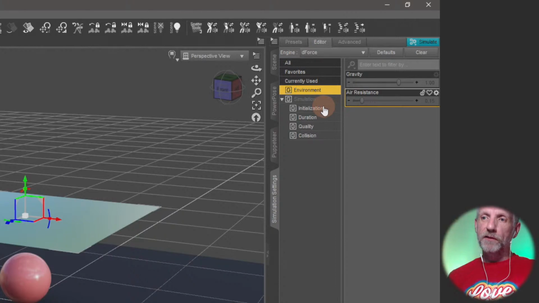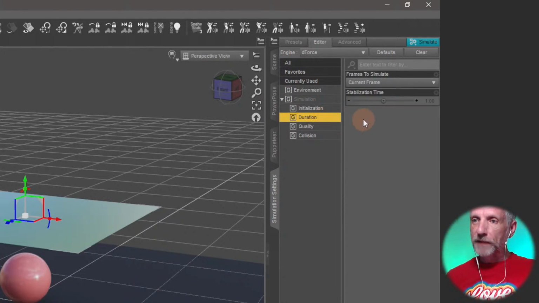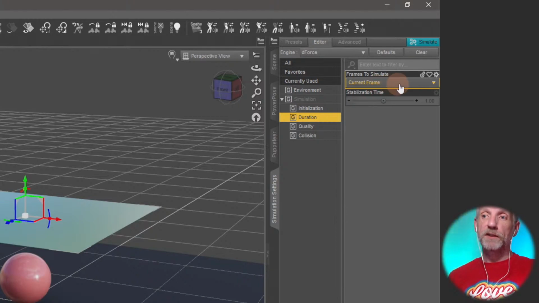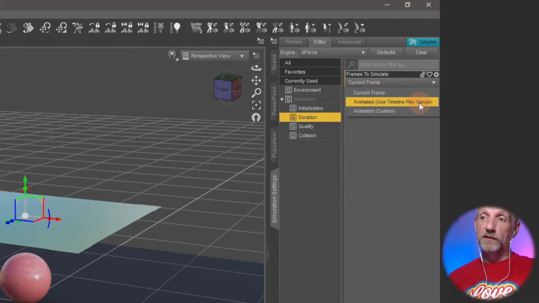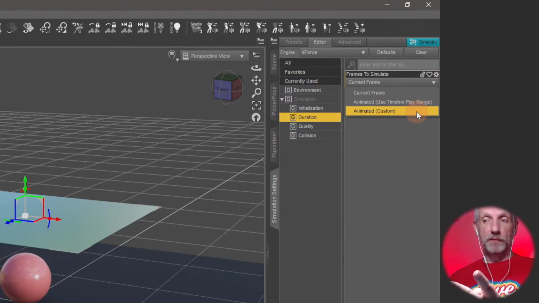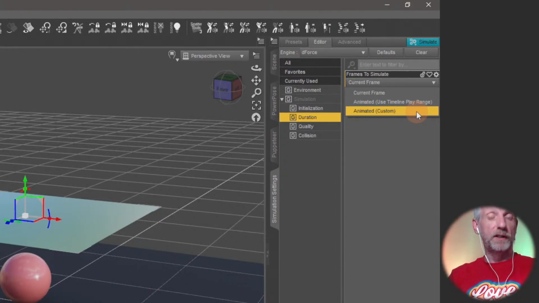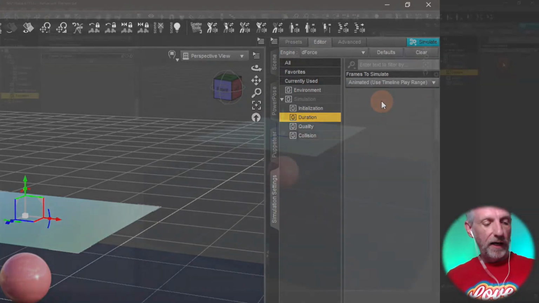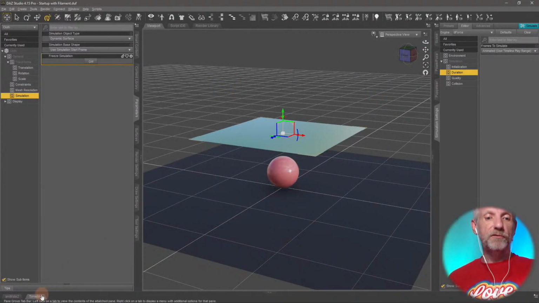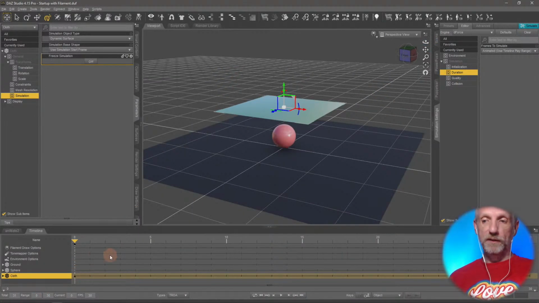But then slightly further at the bottom here, under duration, you have exactly the thing that we're talking about. Currently, we're simulating the current frame, and it'll do that over a course of 30 frames. But if you take this drop down and turn it down and use either the animated timeline play range or an animated custom play range, then you'll be able to park the animation wherever you wanted it to be. So let me use my timeline play range. And this is now going to have a slightly different effect because it depends on how many frames are set in my timeline. It happens to be, if I open this up, by default, it's set to 30 frames.